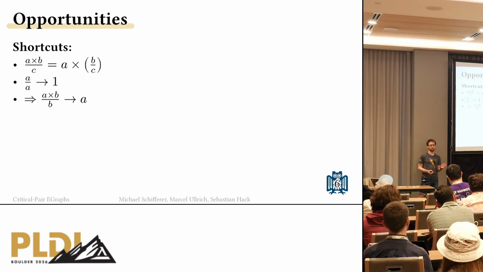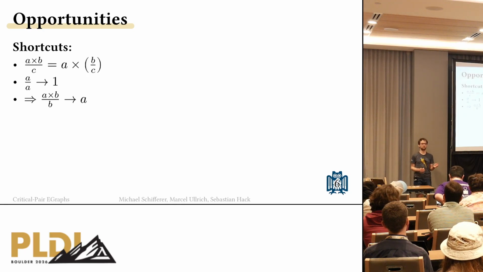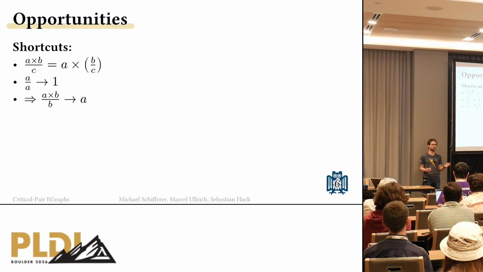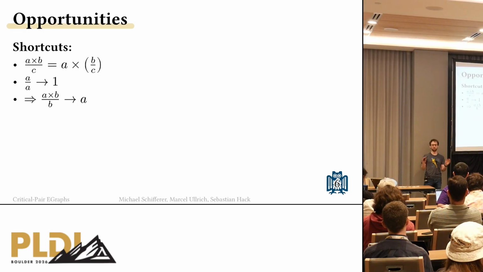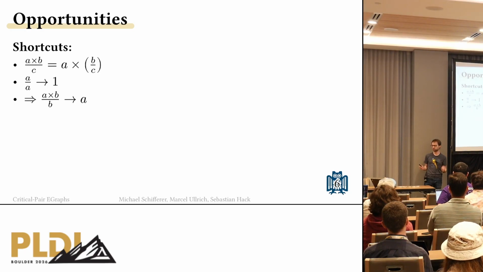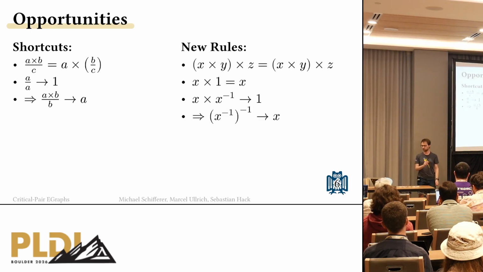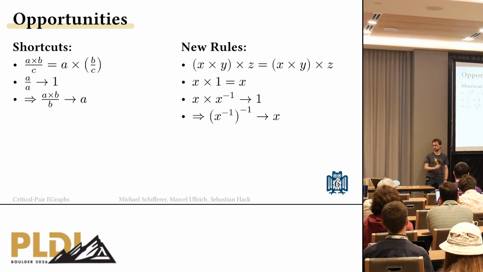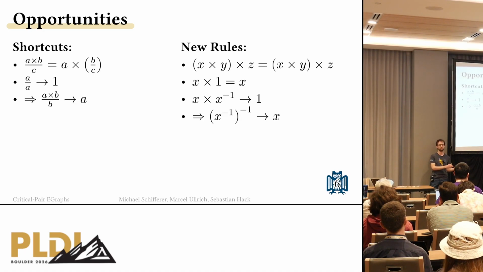So there are a few shortcut rules which might help to bridge the explosion gap of EQRAPHS, because it will in shorter time find better terms. It will directly skip a few rule applications if the term matches, and therefore it won't pollute the memory of our computer so much. And more interesting, on the right hand side, we have new rules, like this double inverse rule with the group axioms, which were previously not present in our EQRAPHS. So we have truly more power than our original rule set had in the EQRAPHS.